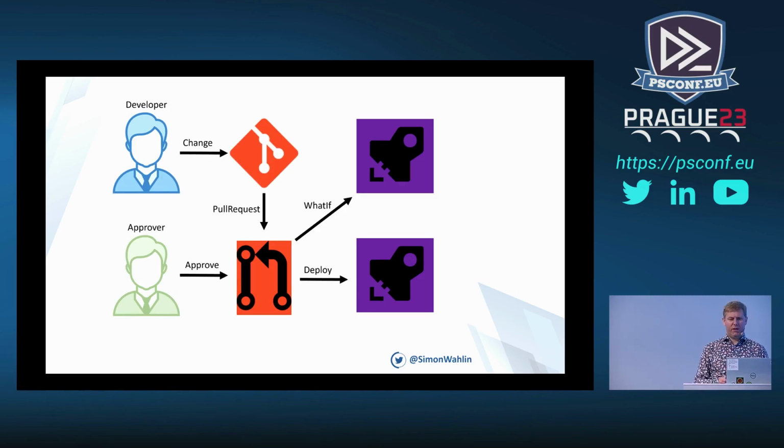Also, when we do, I thought there was supposed to be an animation there, sorry. So when we do a change, if we are using the Azure portal, I have to sign into the portal. I have to click around until I find the thing I want to change, and then I change it. And when I change it, or when I click save, that's when it's going to happen. What if I make a mistake? I'm only human. I mistype things all the time. I misunderstand what we want to do. I misunderstand requirements, and I might misconfigure something. Not intentionally, but like, I thought this was what you wanted to have.